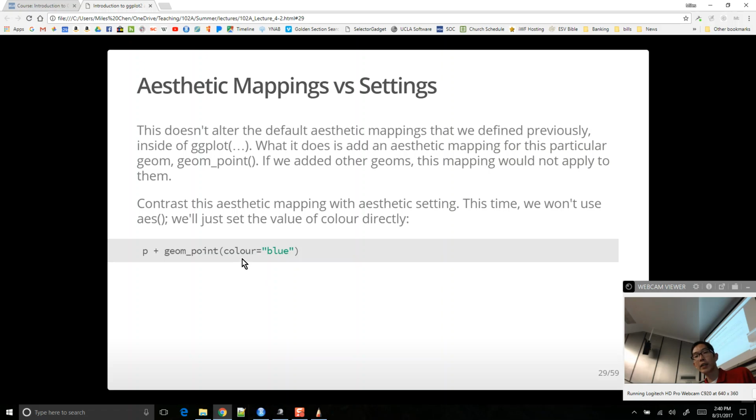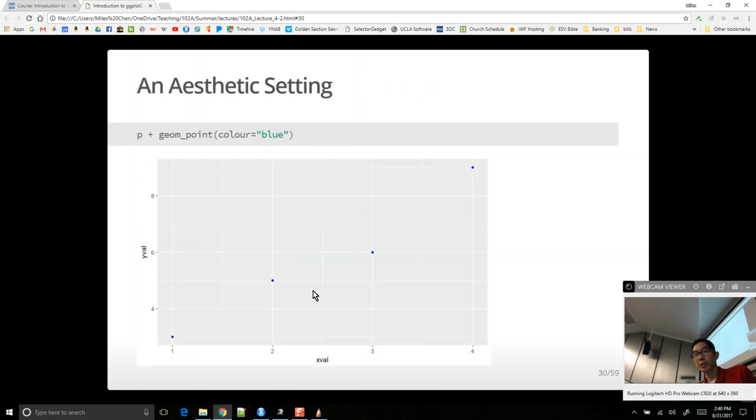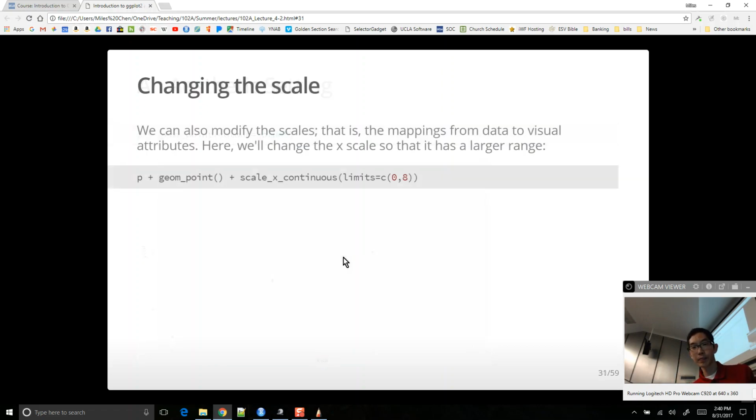Over here, this is a setting, not an aesthetic mapping. We're just saying set the color to blue. This blue is not determined by anything in the data. We just like the color blue, so make it blue. I know it's kind of hard to see from your perspective, but that's what we have here.